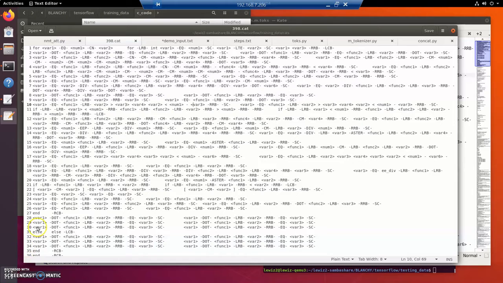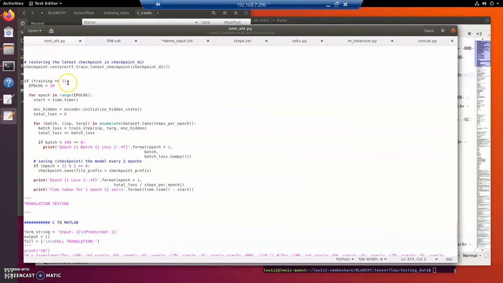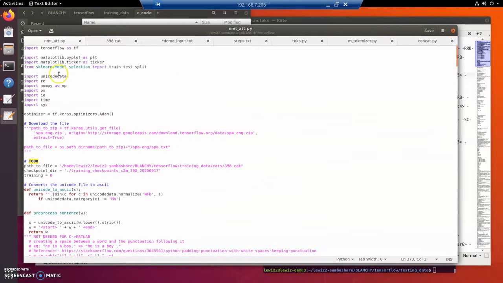Here, we will provide a quick overview of the neural machine translator. Here, we specify the training data that we're using to train the neural network.